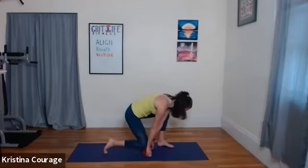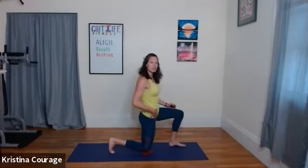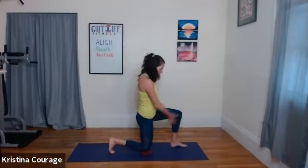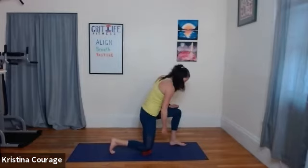All right, so we're gonna kneel. All right, 3-count stationary lunges. I don't care which knee goes first or which foot's in front, which foot is in back, but there should be space in between those legs.